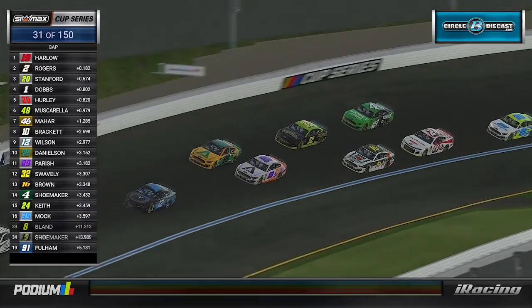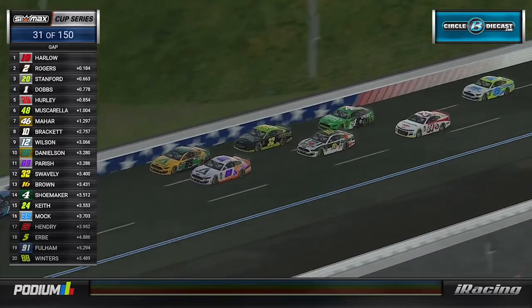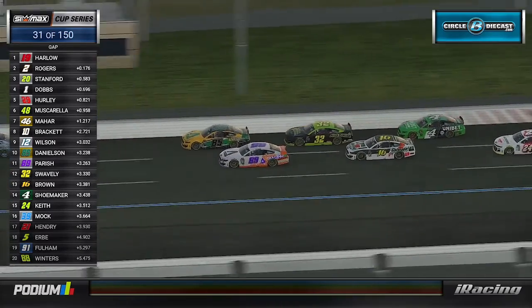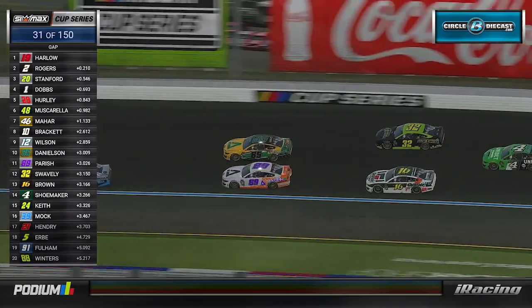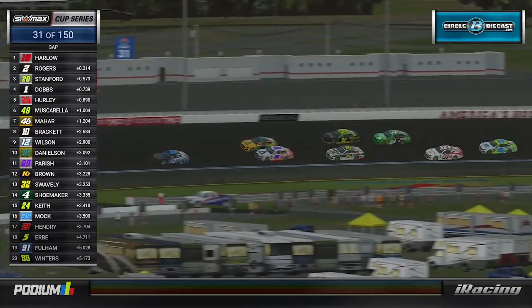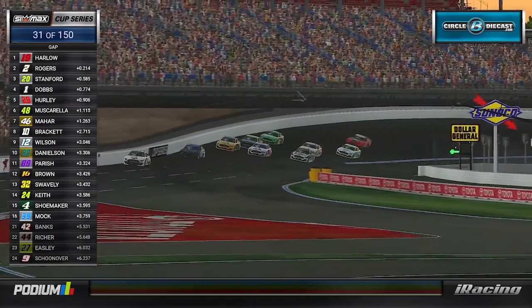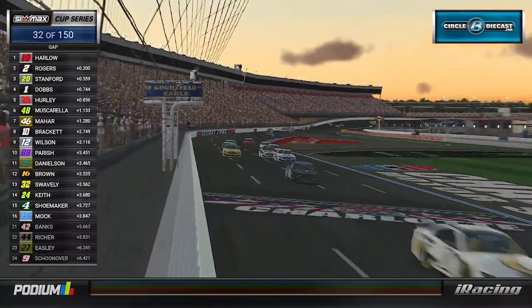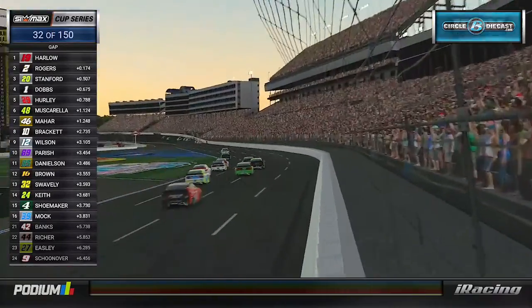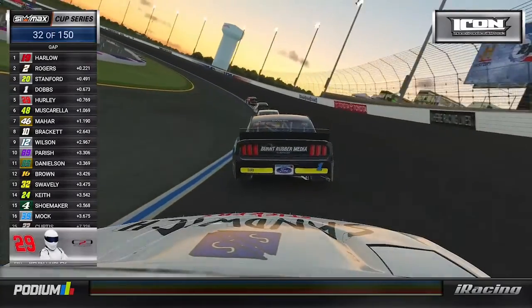Yeah, and it's almost like a plate race where these guys are trying to block both lanes, the Bruzy Racing drivers. I mean, those are stage points that they're fighting for right here. I mean, you look back to Shoemaker, where we were just talking about him. He's sitting in 13th. So the front of this pack is the edge of the top 10. And as the teammates get a little bit close there in 3 and 4, it might be able to stir this group up just a little bit more. Brown has been a little bit faster in that second row behind the 2 Bruzy Racing drivers of the last few laps. Just nowhere to go right now.